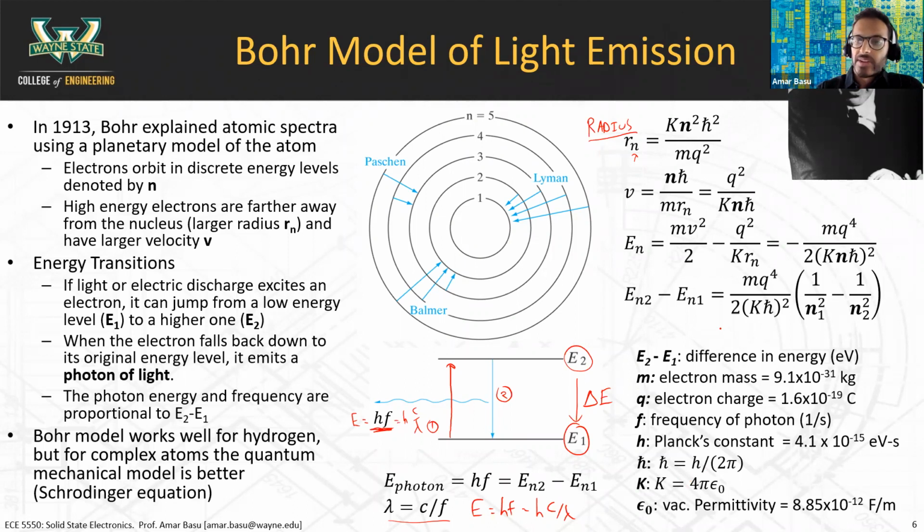So you could figure out the physical radius of each one of these energy levels by using this equation here. Now the next one here, is there anything else I want to note about that? The one thing I should note is that it's proportional to n squared. So the radius goes up as the square of the energy level, so the radiuses start to increase quickly. All right, the next point here is the velocity.